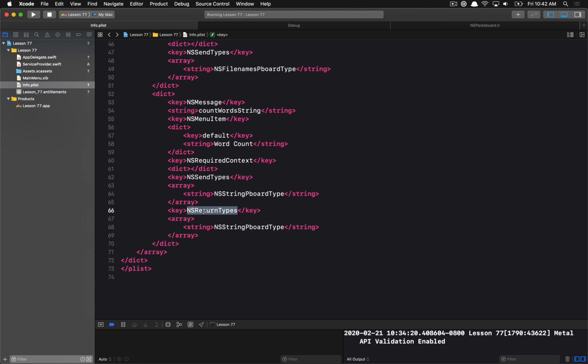So in the case of our count word string service, I had the return type of NSString pboard type. All right, so that is everything that you need to do to actually have an application that registers two different services in my case, and we can go ahead and give it a go.